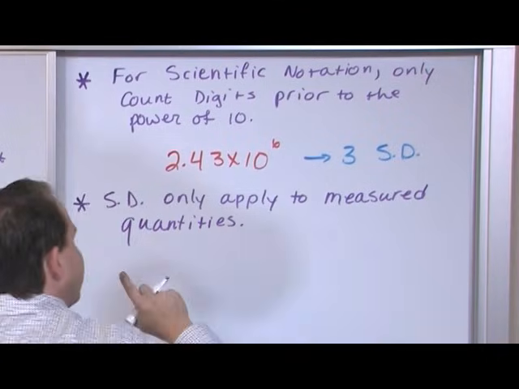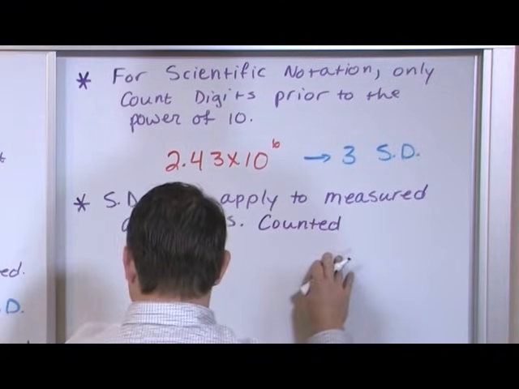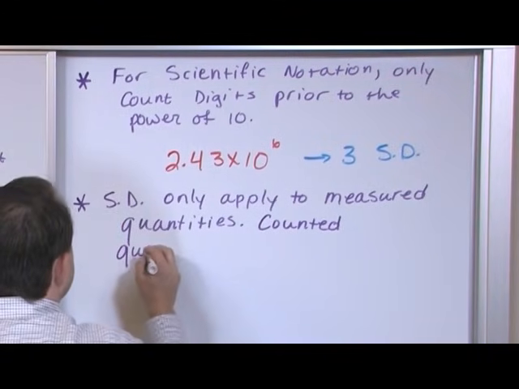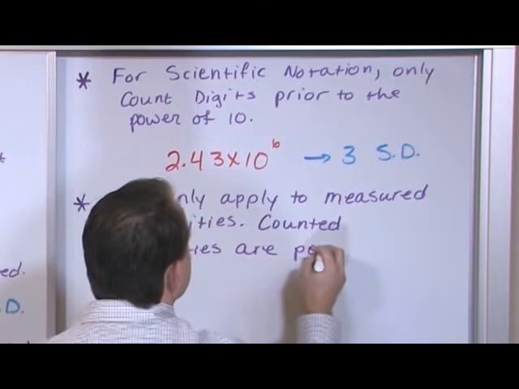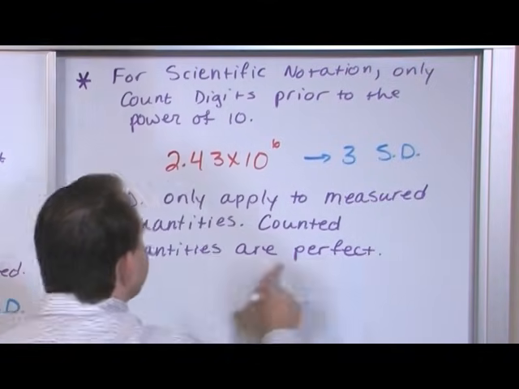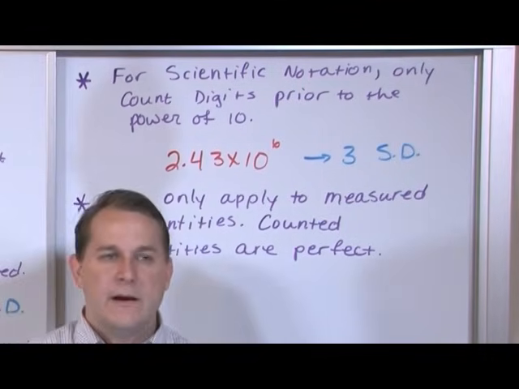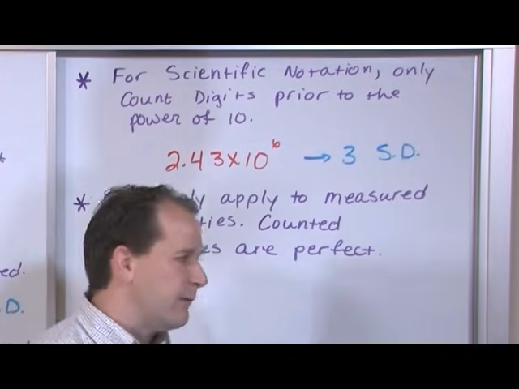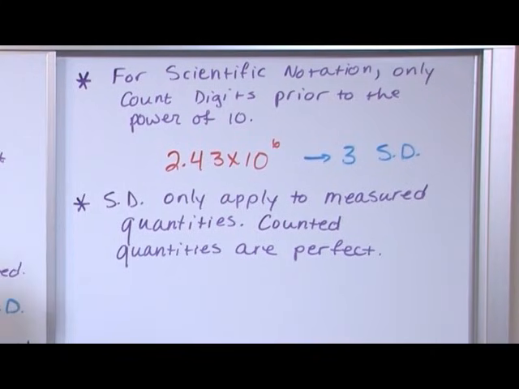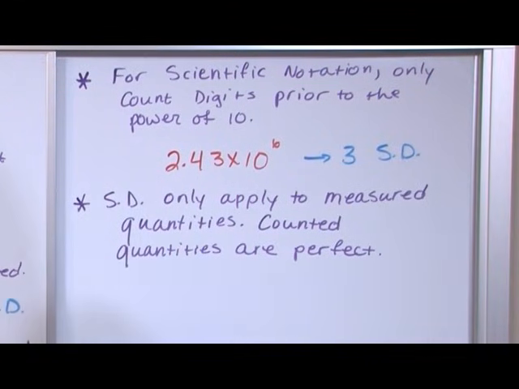And this is a very important sentence, so open your ears here. Counted quantities are perfect. In other words, significant figures don't even apply to things that we count, because the whole point of significant figures is based on measurement. You don't want to use too many or too few decimal points in your answer because you're measuring something with a certain accuracy, right? But if you're counting golf balls, or tires, or marbles, then significant figures don't really matter, because that's an exact number that you've really picked. So you don't even really have to deal with that.